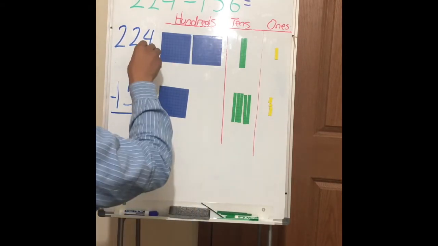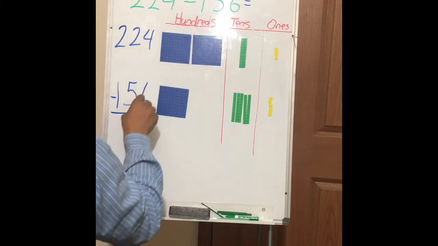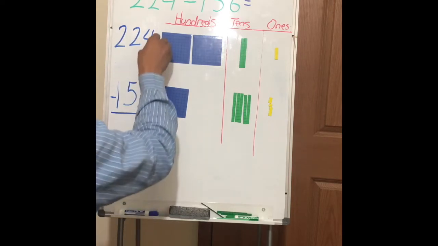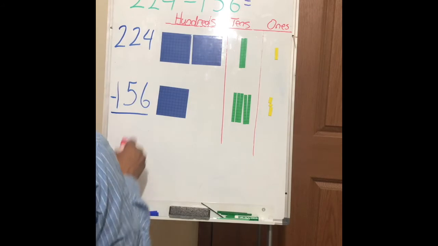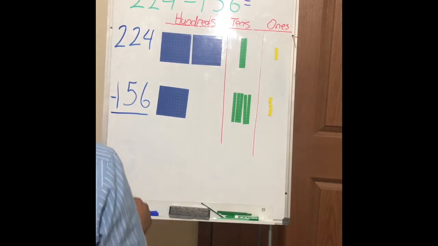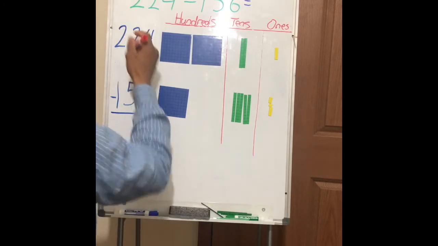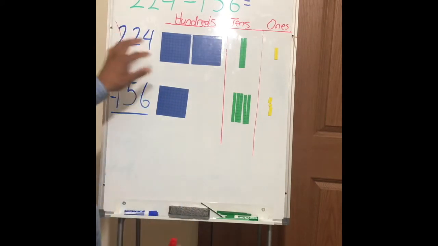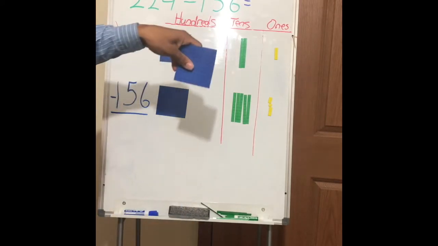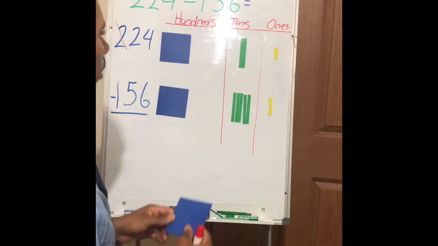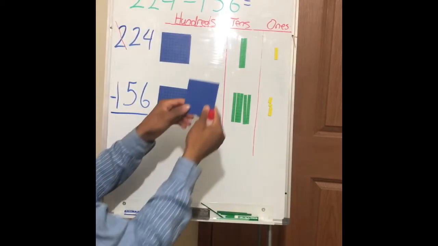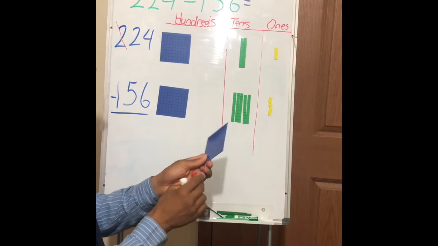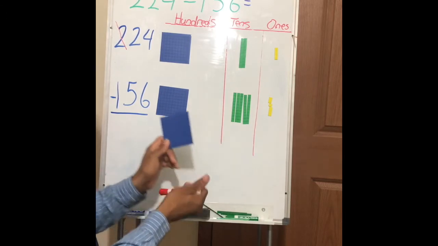Now I look at the minuend and I see that the numbers in the subtrahend are larger. I cannot take 6 from 4, and I cannot take 5 from 2, so I'm going to have to regroup. So first of all, obviously I'm going to have to take from the hundreds place. I'm going to take 100, and since I'm going to need this broken down, I'm going to trade it out for 10 sets of 10, because that is exactly what this is.